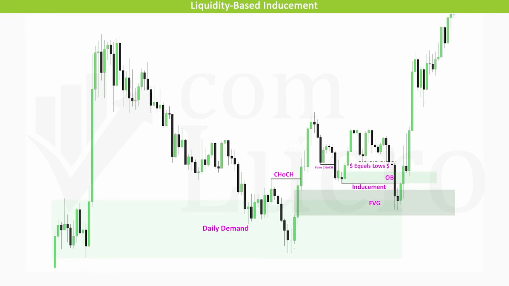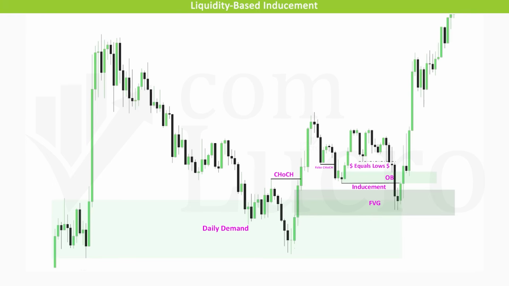Its purpose is to attract traders into the market too early and encourage even more premature sellers to commit before price reaches the major point of interest located below. Smart money uses this type of inducement to create additional stop losses beneath the structure, increase the amount of available liquidity needed to fuel the real move, and persuade retail traders to act on what appears to be a valid signal, when in reality, it is only a trap.